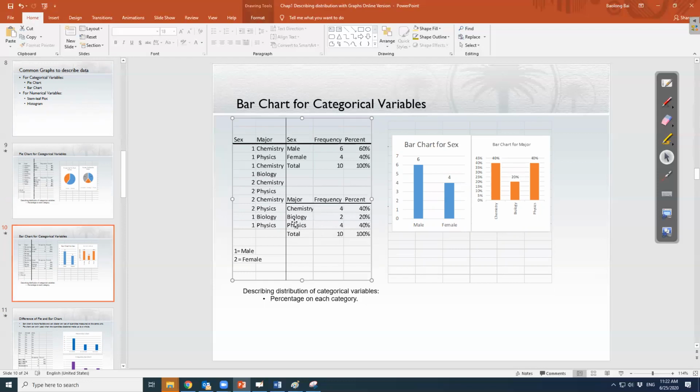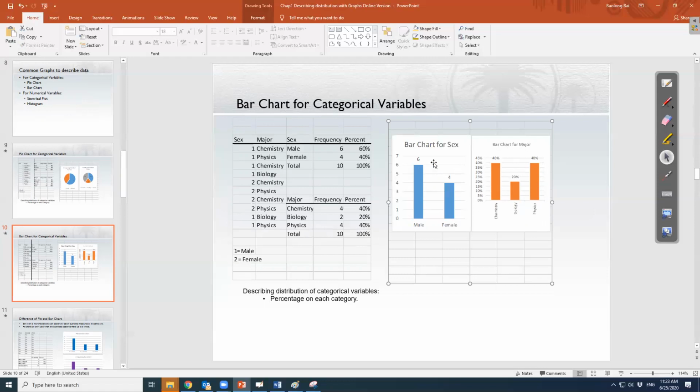Based on the frequency table here, for a bar chart, we just need to draw 3 bars, 1 for each of the majors, and then the y-axis will be either frequency or percent. For example, if you do percentage, then the bar height will be the corresponding percent for each category, right? So chemistry 40%, biology 20%, and physics 40%. So that's your bar chart.